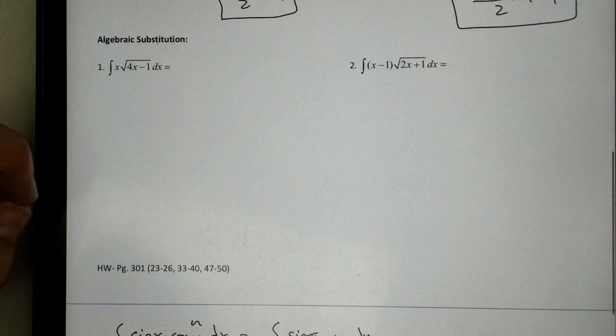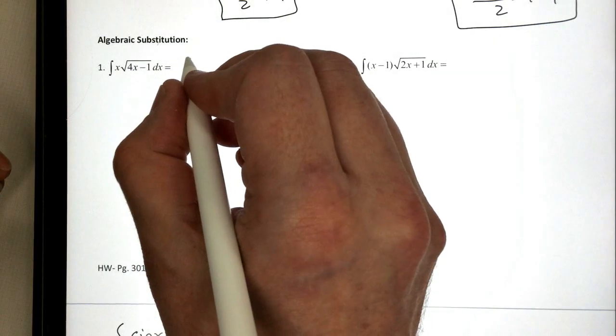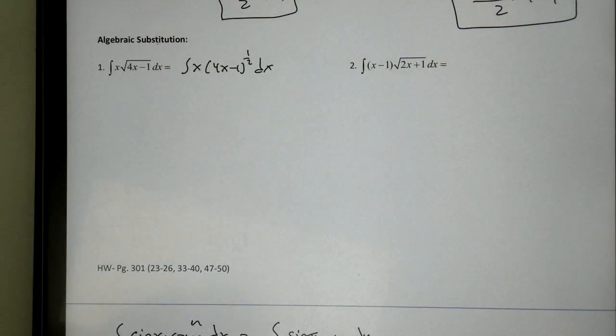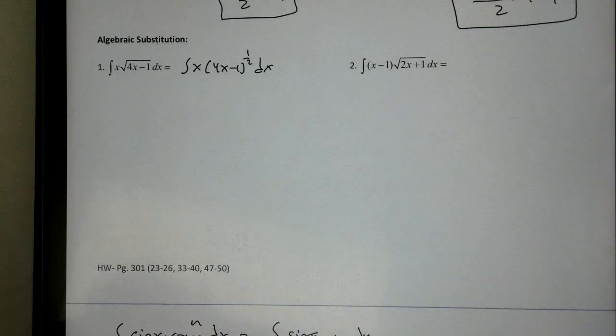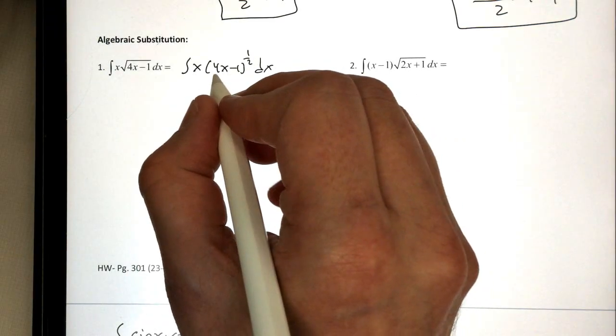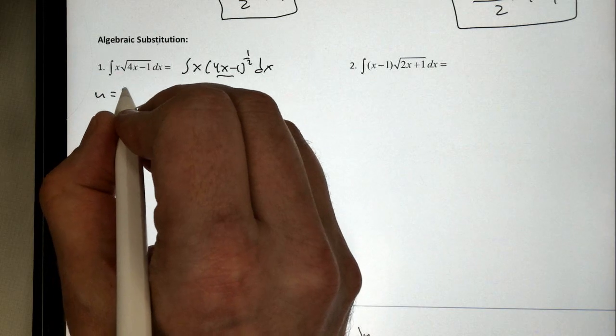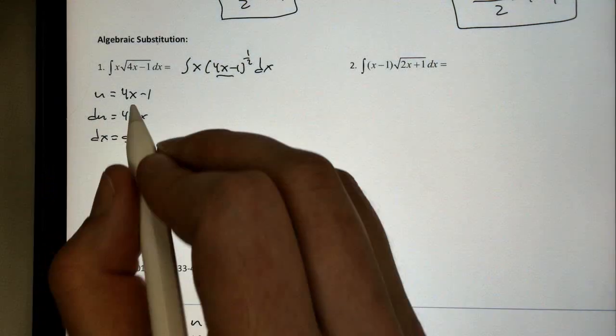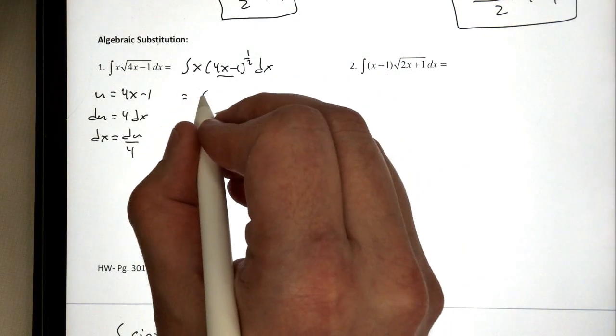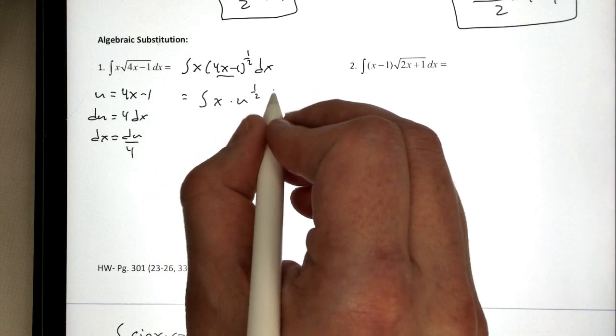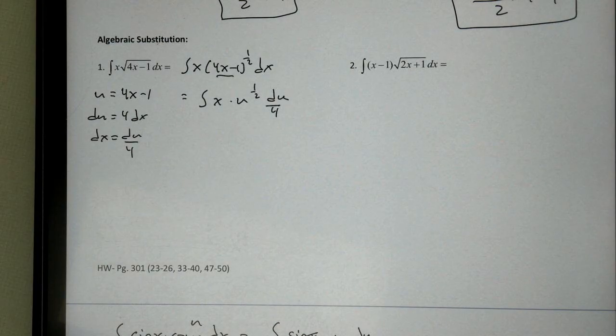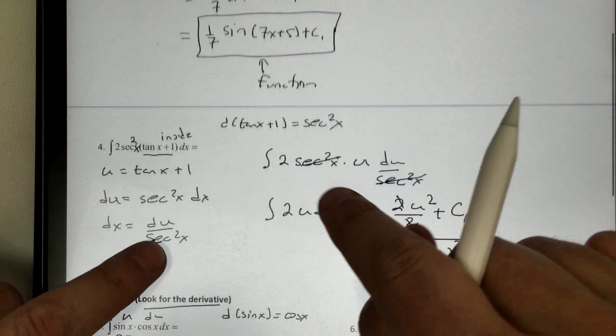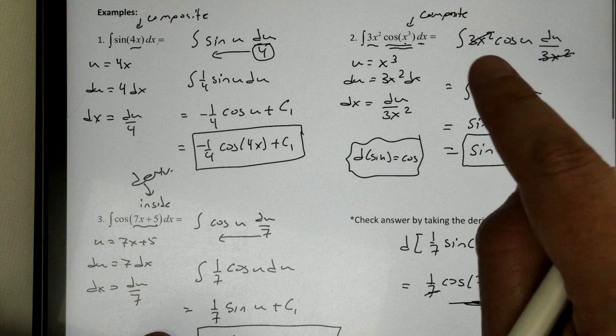All right. The last two. Algebraic substitutions. All right. These ones are fun. First, I'm going to rewrite this. I don't like radicals. 4x minus 1 to the 1 half dx. If you notice, we deal a lot with radicals, like square roots and everything, because we want to get used to those powers. I can't distribute the x. It would be really simple if we could just do that. But this is our composite. My u is going to be the inside. u is 4x minus 1. du becomes 4 dx. And dx becomes du over 4. But watch what happens when I try to substitute in. I'm going to get x, u to the 1 half, du over 4. We have a problem here. We don't like this. Notice, in every other time we've done these substitutions, what happens to the x's? Notice, they cancel. The x's cancel. There they are. The x's cancel. But down here, notice, the x's don't cancel.